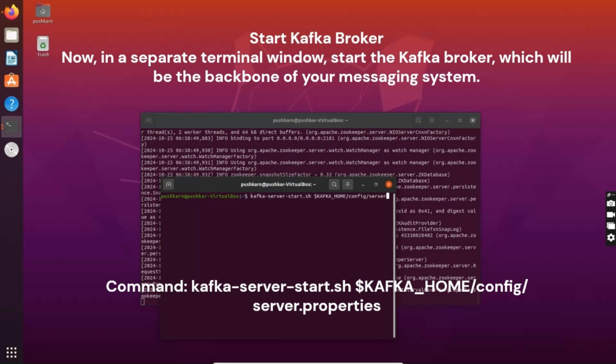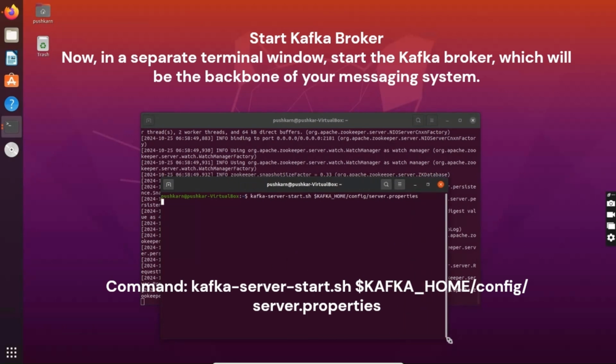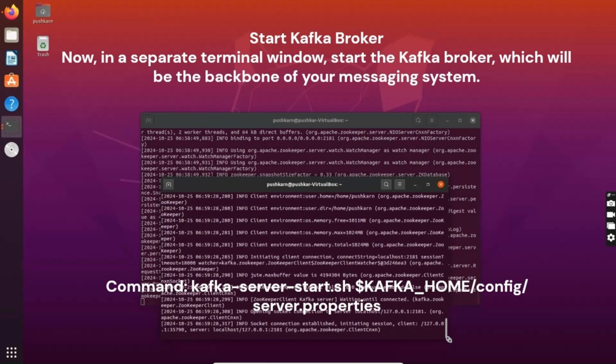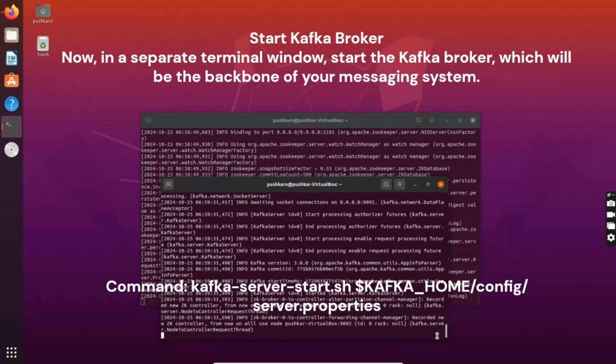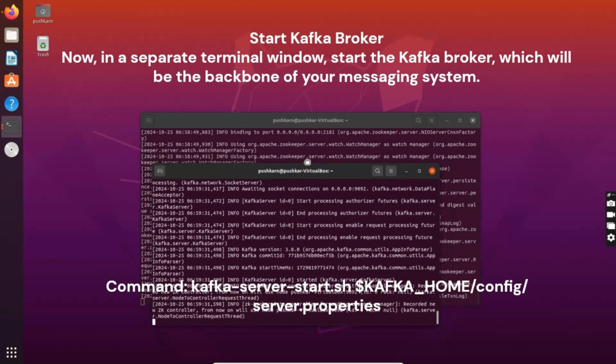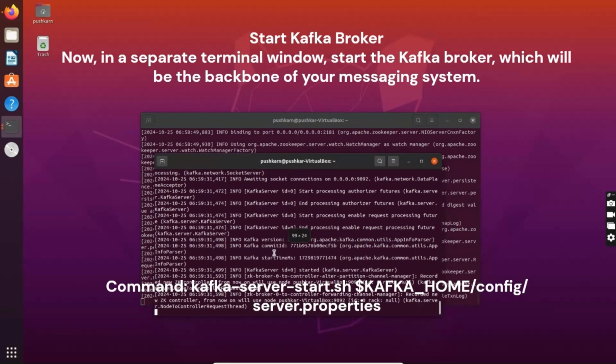This command initiates the Kafka broker, which handles the actual message stream in the Kafka environment. With both Zookeeper and Kafka running, your setup is completed and you are ready to start working with Kafka.